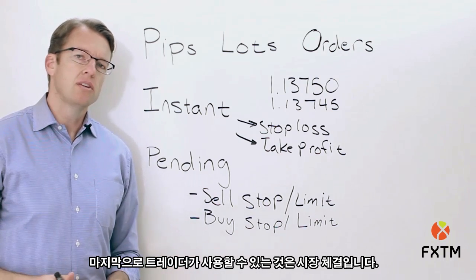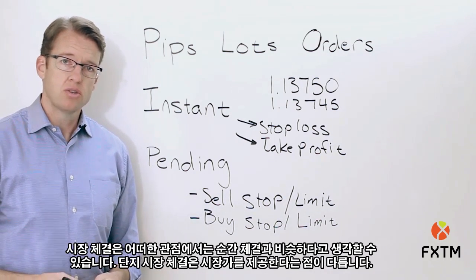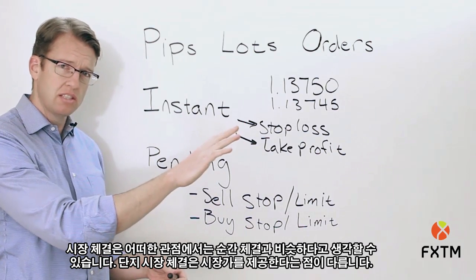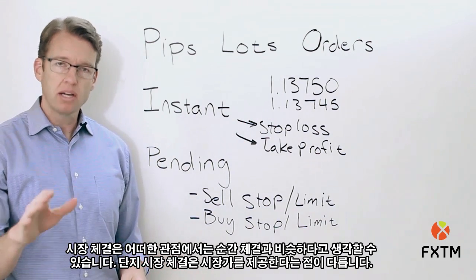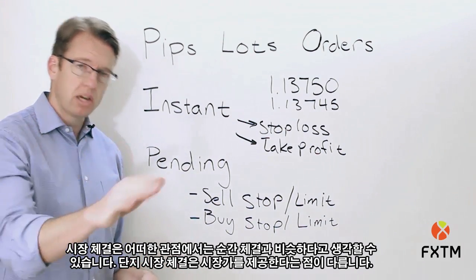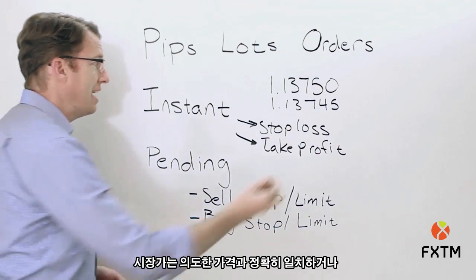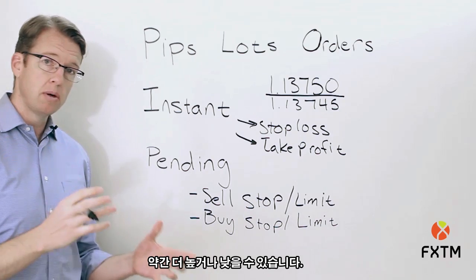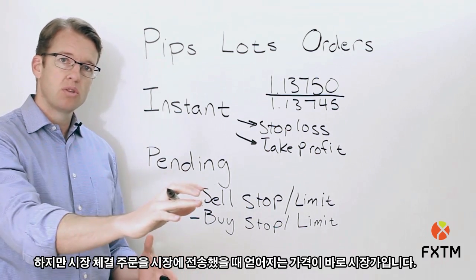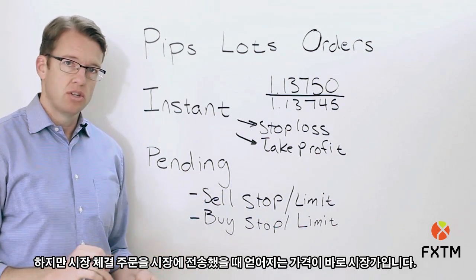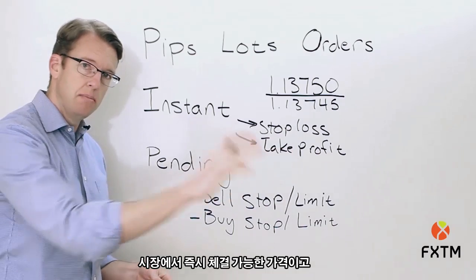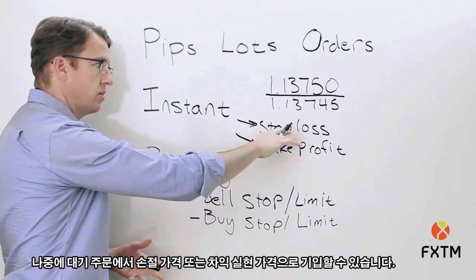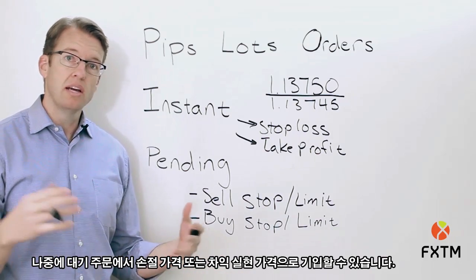And then finally, they can use market execution. Now, market execution is, in some respects, you can kind of think about it as similar to instant execution, except that market execution will give you the market price. Now, that may be exactly the price that you planned, or it could be even a little better or a little bit worse. But when that order is sent through to the market, that's the price that you're going to get, is what's available at the market immediately. And then later you can go in and put in pending orders that will act as a stop loss or a take profit level.